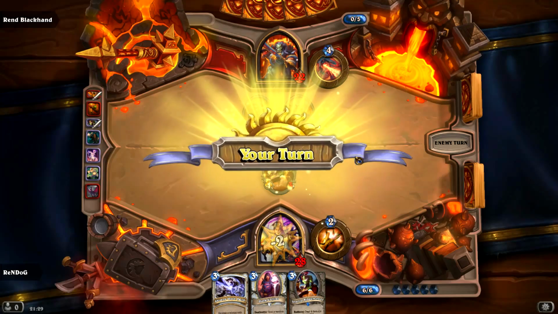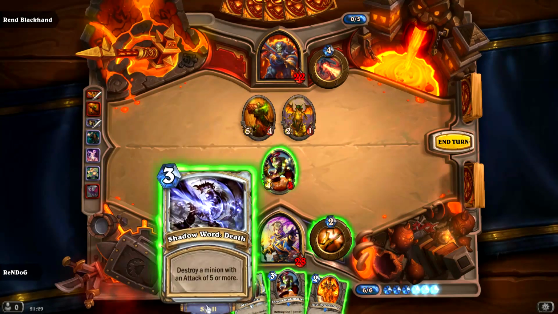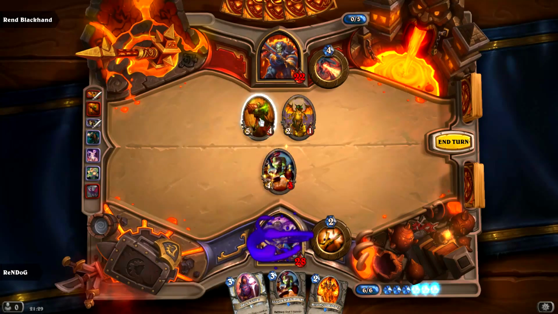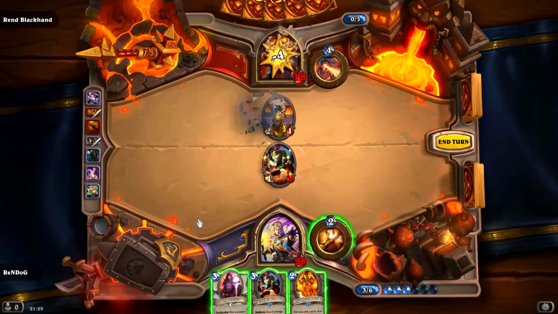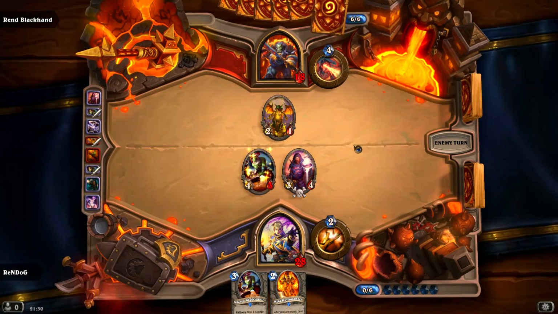Alright, he's coming over the top to the face. Wild Pyromancer is pretty awesome. I think we can probably Shadow Word Death this thing. Get in for Fel. Play a Dark Cultist. Stand ready. Yeah, that feels good.